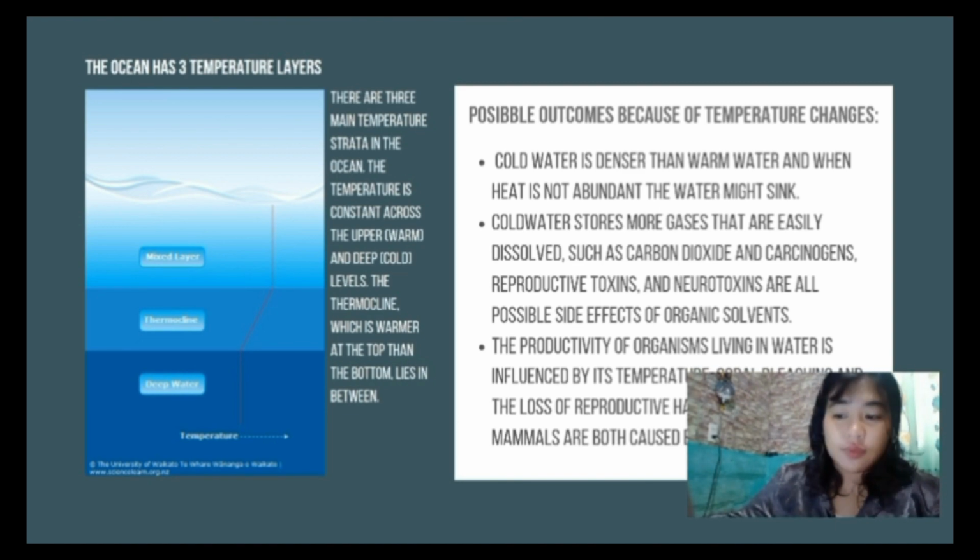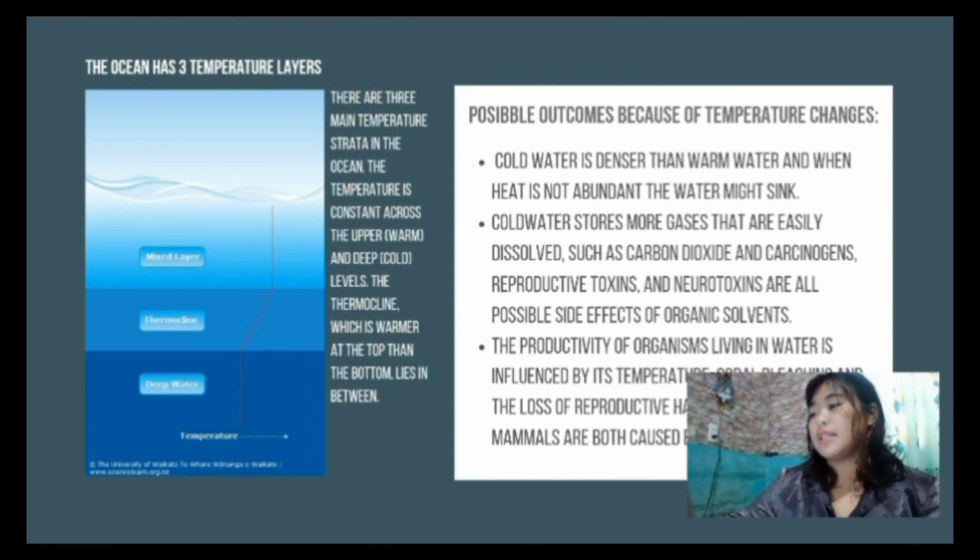Next, the productivity of the living organisms is also influenced by the temperature. Sometimes in cold water, there are not a lot of active organisms because of the cold. They might freeze. Next, in warm waters, coral bleaching and the loss of reproductive habitats for marine fish and mammals are both caused by the rising temperature.